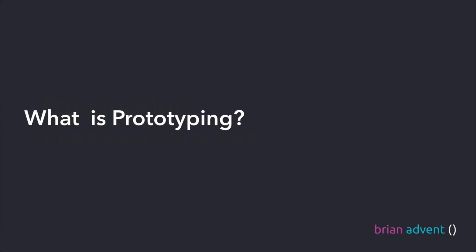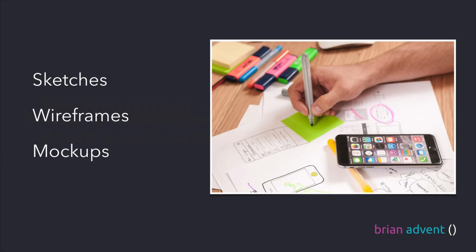Prototyping, however, is often confused with some other techniques or concepts, really. And these are sketches, wireframes, and mockups. The thing is that each of these concepts are static and only representing a single state of a proposed design. Sketches, for example, help you to explore ideas quickly and help you experiment with refined designs. And wireframes help you to map out an application structure. And mockups are already a refined representation of a finished design.